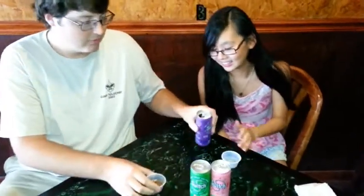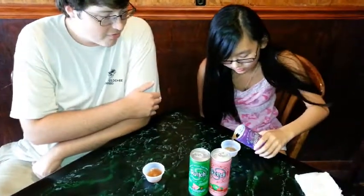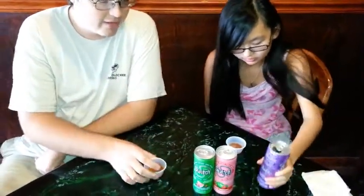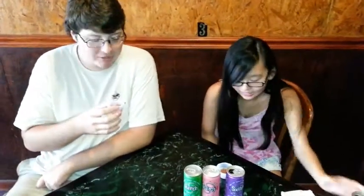Again, it doesn't look purple. No, it still is the exact same color. Does it smell any different? I didn't smell it the first time, so I couldn't tell you. Not exactly. I'm smelling it. This actually smells like grape. Grape cough syrup, but it's grape.